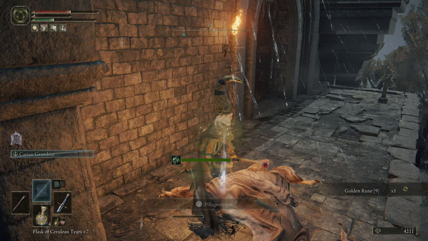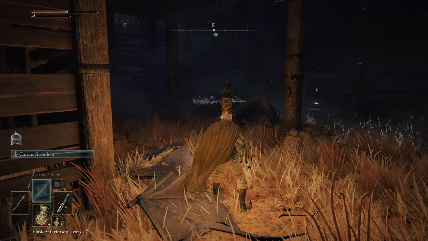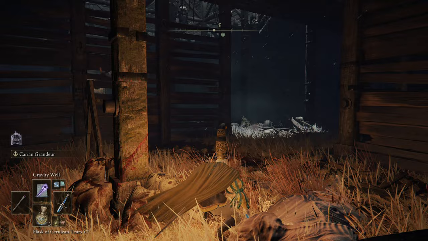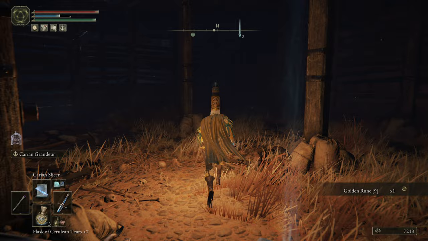Good finish. Okay, Golden Rune 9. I'm not saying that I'm going to farm this. But can I craft more neutralizing, please? Oh. For the first time ever, I'm going to have to start farming dragonflies. That's not a great feeling. Okay. He's still right there, so I need to knock him down. Of course, I don't know why I'm crouching. He knows exactly where I am. Yes! And just carrying slicer. That works. Another... Wow.